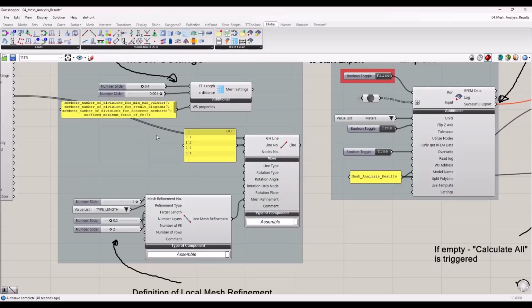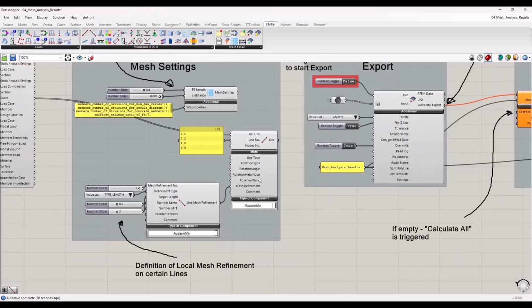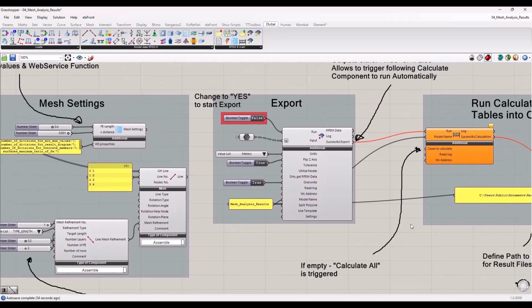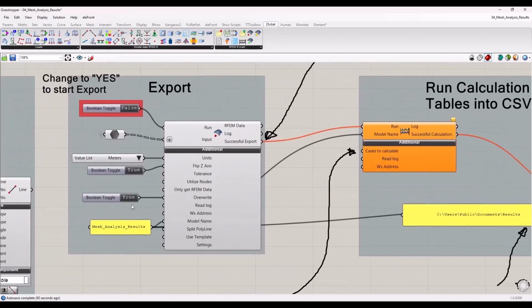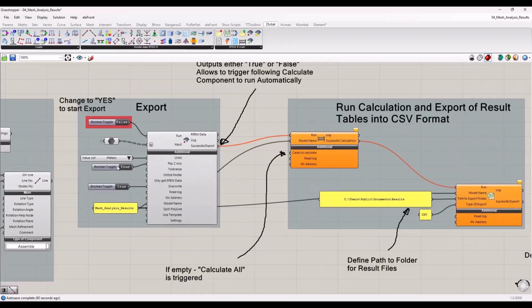So various options how you can manipulate the mesh via Grasshopper. And then the next step would be obviously to calculate that structure. Again, all these components should be connected with the export. And then you can run the export to RFEM and you have a proper mesh, which is nice. But before we do that, I want to cover also the next steps.